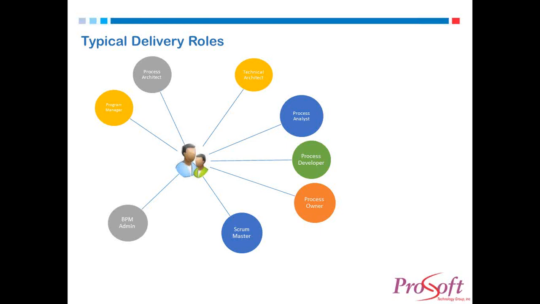Depending on your process delivery model, you might have a Scrum Master if it's agile-based, which is something that we recommend. You may have an overall BPM Program Manager as well, someone that's already experienced in delivering a few BPM projects, and now once you've scaled up your initiative, you need someone that can manage multiple projects. You will have admins as well for your infrastructure. So these are the typical roles, and a CoE needs to have capabilities in all these areas.